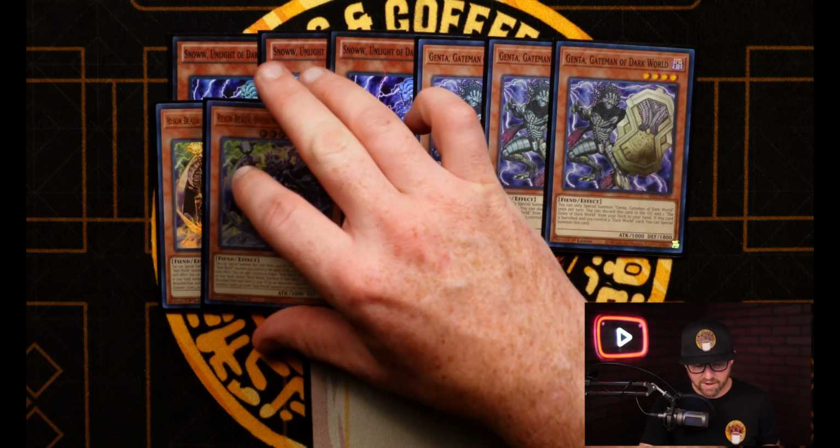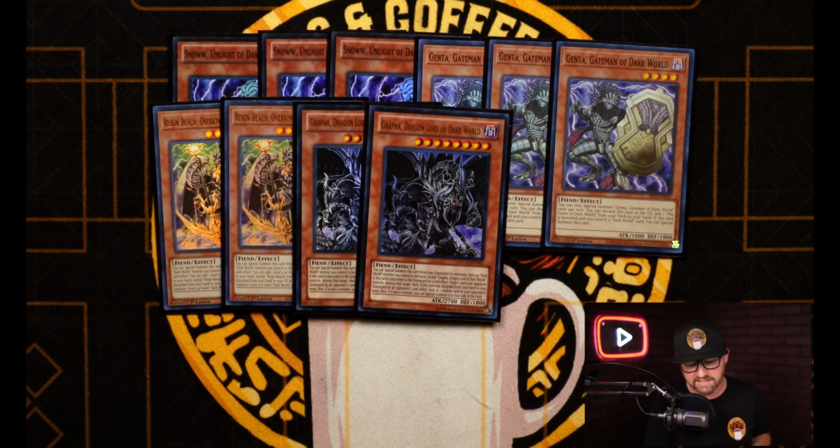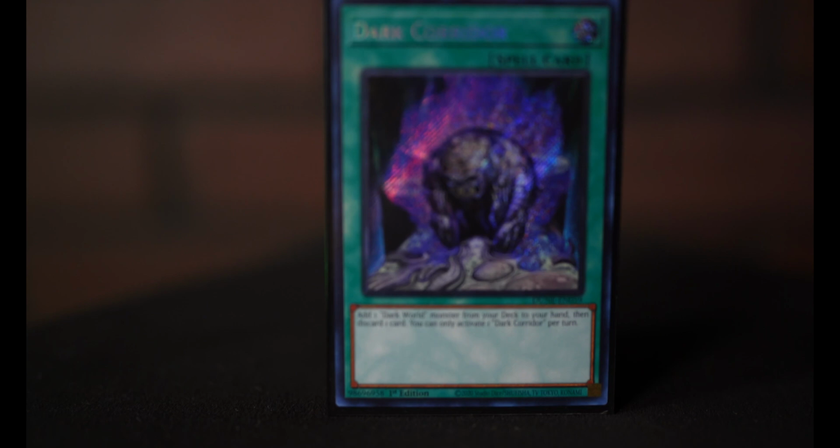But then after that, for the boss monsters, we're running 2 Rainbow alongside 2 Grapha. This looks a little weird. I see some players will run 3 of the Rainbow because it's an amazing search card for the deck. But now, with the addition of Dark Corridor, this deck is so much more consistent, and you can really just trigger any Dark World effect you need at any time. So for that reason, I think 2 and 2 is fine.